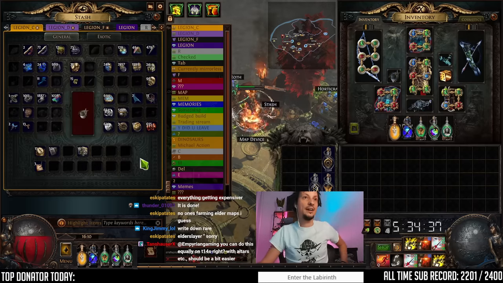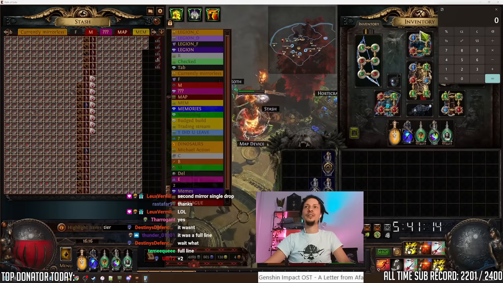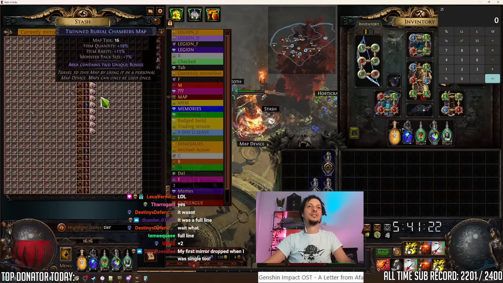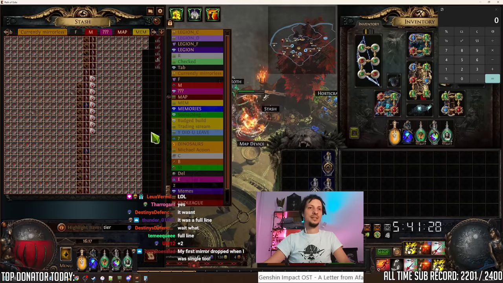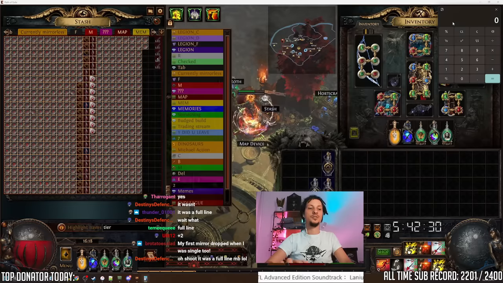Let's figure out how much we made. As always, we enlist the help of our good friend, the Windows calculator, and start counting. We got 170 bulk sellable maps. None of them are corrupted or mirrored. I took those out. Burial chambers, basically only a couple of mesas. So 170 times 3, 510 chaos.